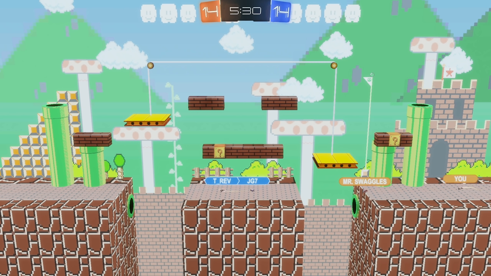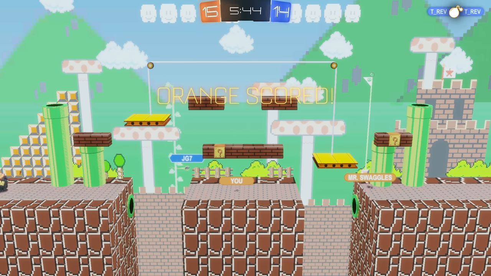Need my boost? I'm good. You survived? Okay. Yeah, just regen some boost. I'll protect you. Hey. Yeah, I'm just gonna fall off and then boost back up. It'll work. There we go. Oh, good try.